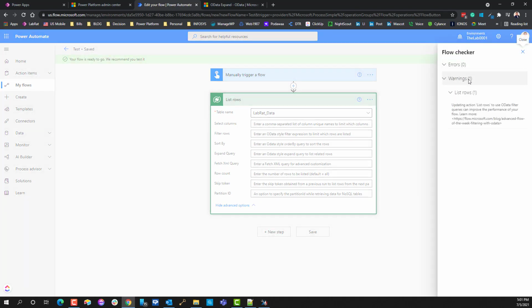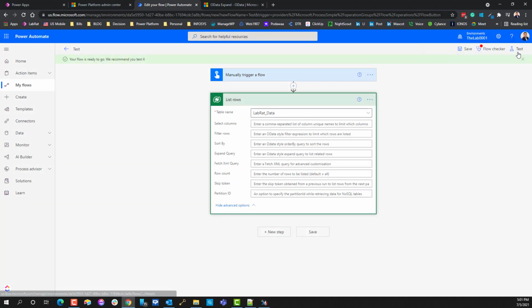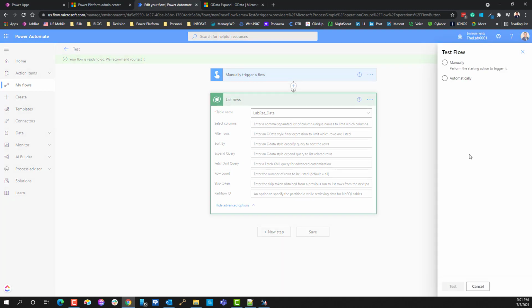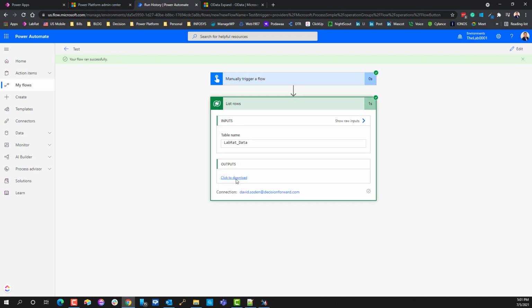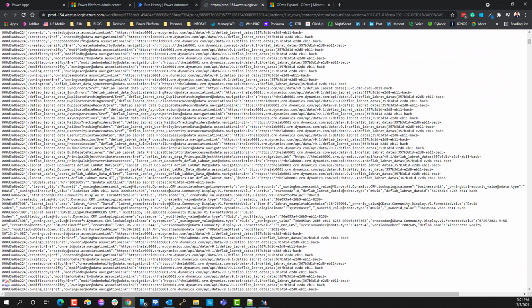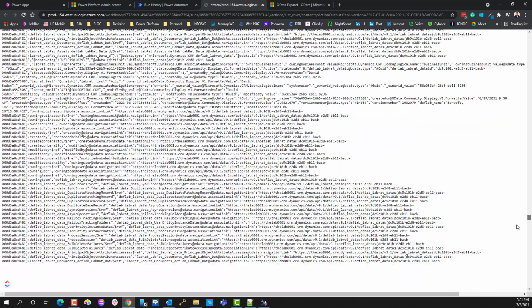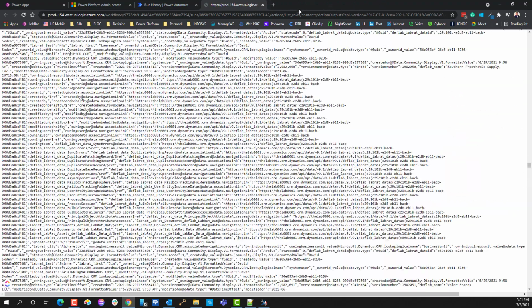And so it's also complaining that there's no filter and this is bad, and it suggests that I should have a filter. And I'm like, yeah, whatever, okay. So we're going to go ahead and run this, and I'm not going to go through all of the return JSON, which is essentially a bunch of noise that's going to come out of this. We can click the download, and you can see it's just a crazy amount of detail, crazy amount of information, okay? So I don't need all of that.